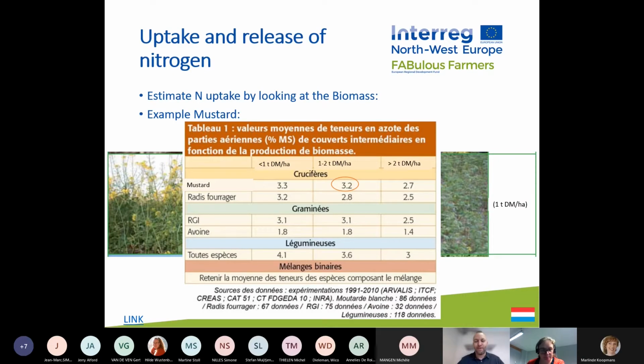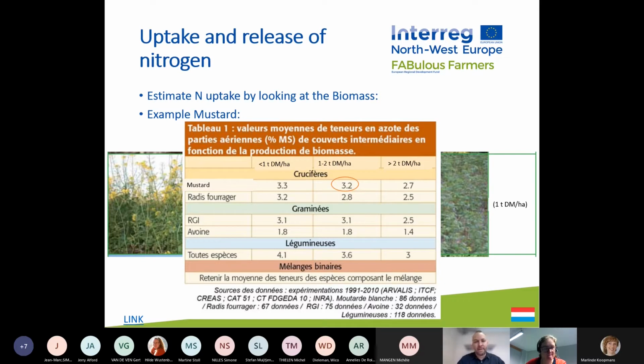That's my part. So warm welcome also from my side. Like Katrien already said, when we are talking about cover crops, they are providing biomass to the soil, to the field. So when we are planning now the fertilization of the upcoming cash crop, it's important to consider, for example, the nitrogen that a cover crop could provide to the cash crop. So we have here a method from our French colleagues to help the farmers to estimate this amount of nitrogen. In the first step, you have to estimate the biomass of the crop that's on the field. We have here two examples: well-established cover crops and not so well-established ones.